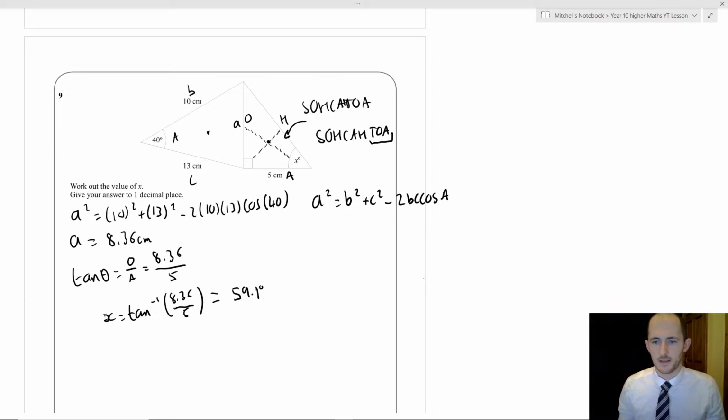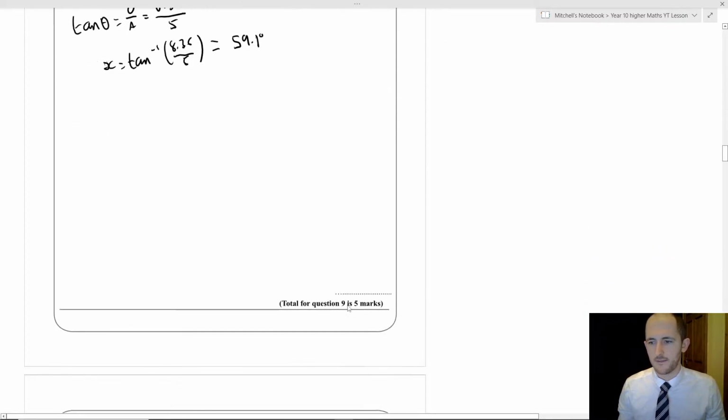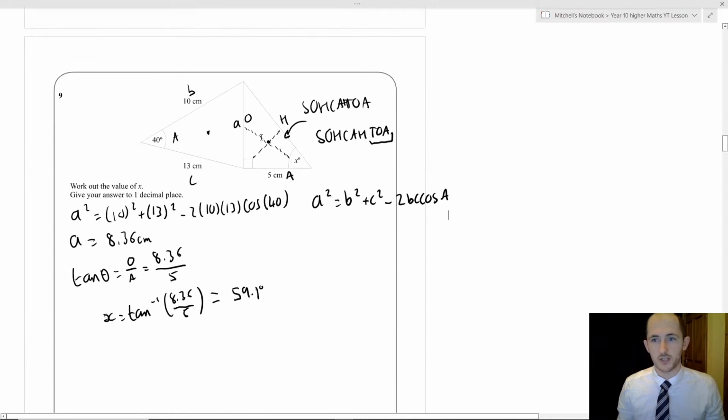Absolutely. So for that question, that was a 5-mark question. So this question came up towards the end of the paper, and we did it in 2 big steps. It is meant to be difficult, so if you found that difficult, that's totally fine. Especially if this is the first time you're seeing this, but it's the end of paper question, so it's meant to be hard. Are there any questions on that?